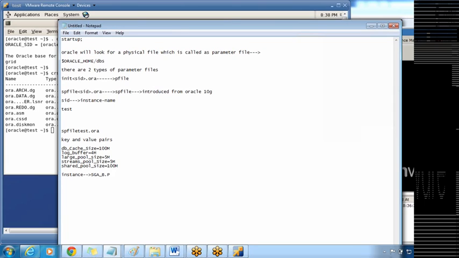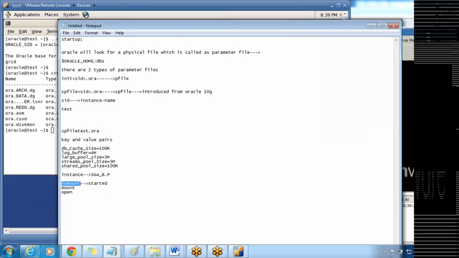Whenever you issue the startup command, it goes through three phases. One phase is called nomount. The second phase is called mount, and the third is called open. Nomount is also called started. So these are the three steps a database startup will follow.